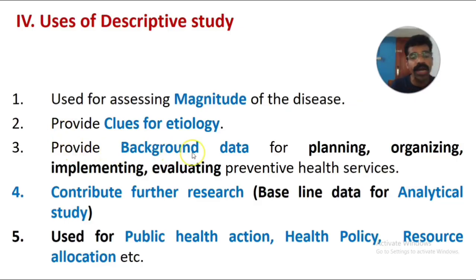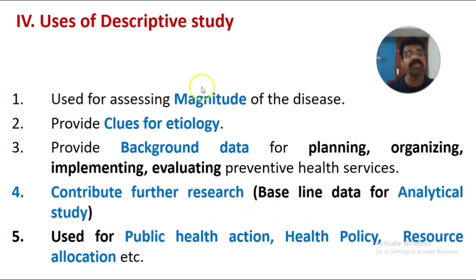Then the third use is to provide background data. The information collected from descriptive study can be used as baseline or background data for planning health services, organizing health services or preventive services, implementing various health services to the public of that particular ward, and evaluating the preventive health services. So the data of descriptive study provide the background data for planning, organizing, implementing and evaluating various preventive health services for those people.